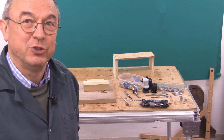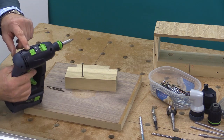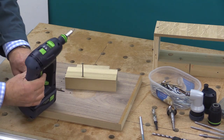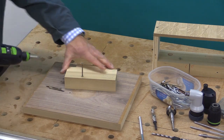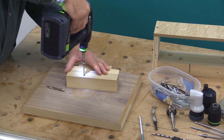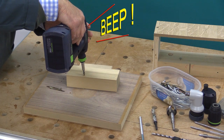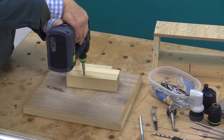Well, now it's time to put this drill driver through its paces. Let's start with something simple. I'm going to have this in the screwdriving position, speed setting 1, and I'm going to move the torque down to 10 on the dial, which is at the bottom here. And I've got my block of tulip wood. I've got a screw which actually has started off already. And did you hear the electronic torque control cutting in there? And it said, right, well, that's as far as you go for this torque setting.